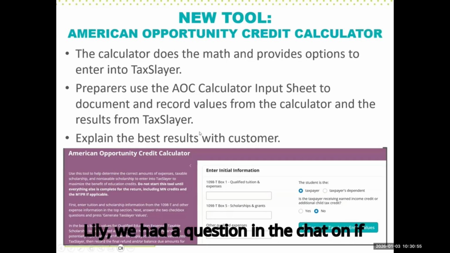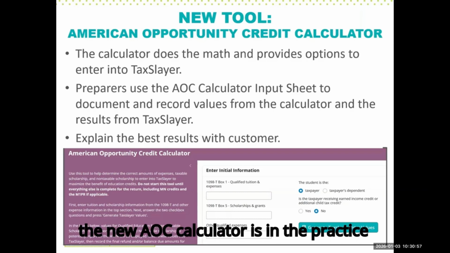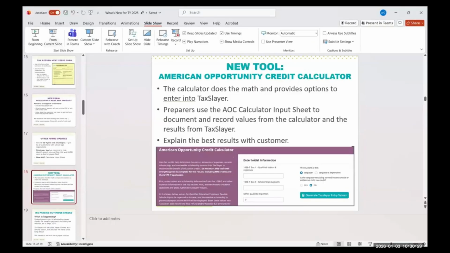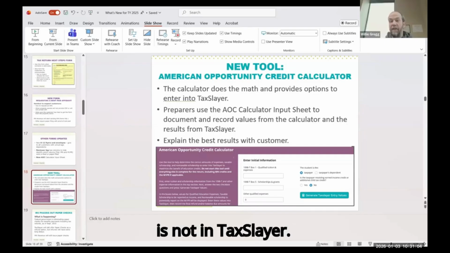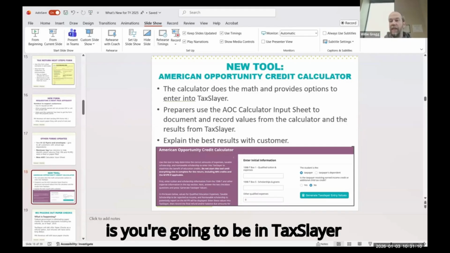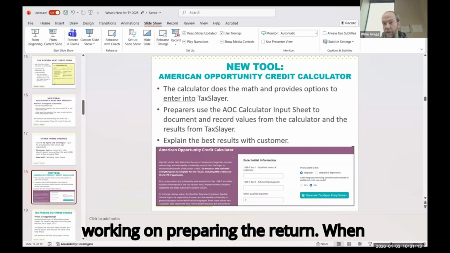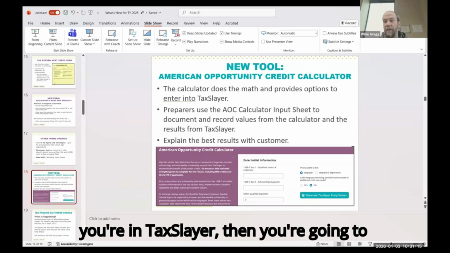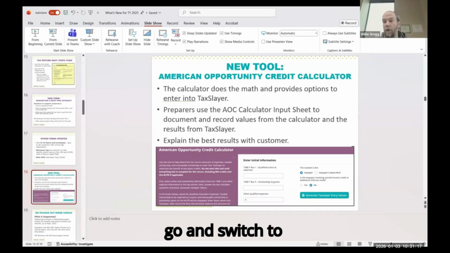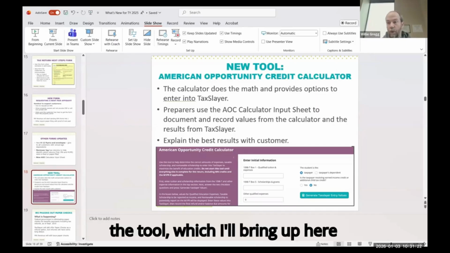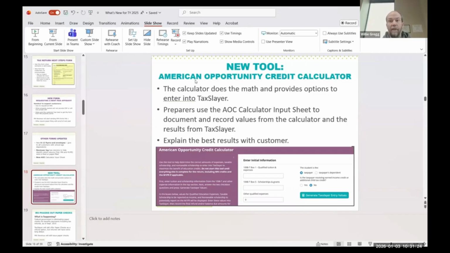Willie, we had a question in the chat on if the new AOC calculator is in the practice lab. It is not in the practice lab, so it is not in TaxSlayer. This is a separate tool. You're going to be in TaxSlayer working on preparing the return. When you're in TaxSlayer, then you're going to switch to the tool, which I'll bring up here in just a moment.